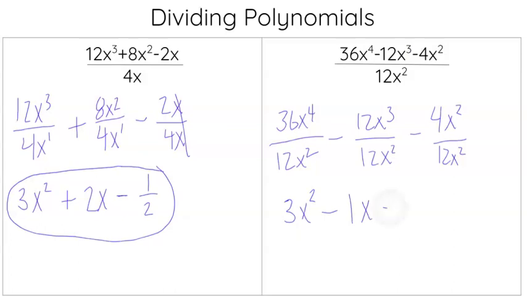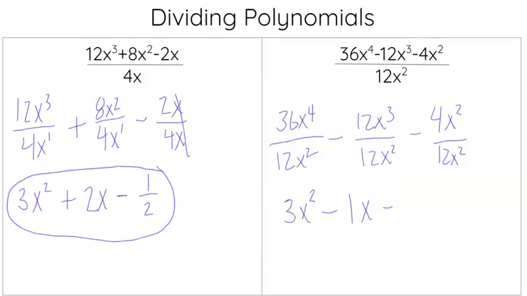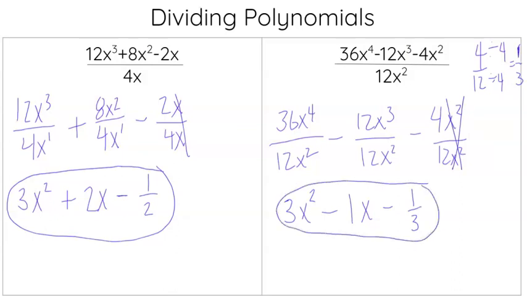And then minus 4 divided by 12. Again, if we do 4 divided by 12, we get 0.33333 repeating. So for this one, we're just going to need to reduce that fraction of 4 over 12. Both numbers can be divided by 4. 4 divided by 4 is 1. 12 divided by 4 is 3. So our fraction would be 1/3. X to the 2nd divided by x to the 2nd. 2 take away 2 is 0. We're left with no x's, so it's just the constant term there.